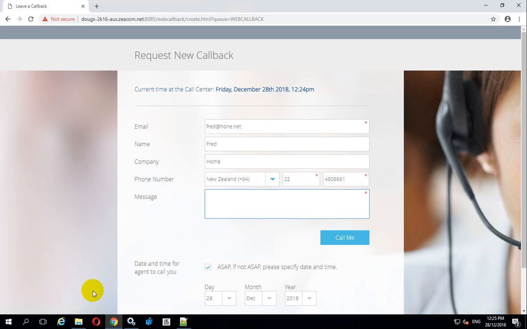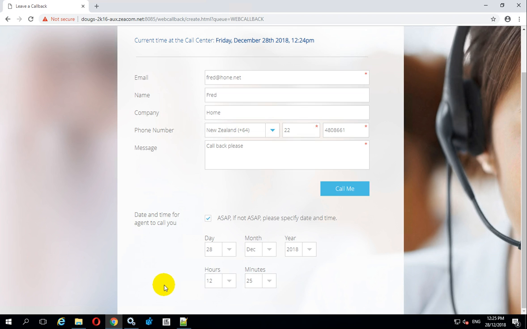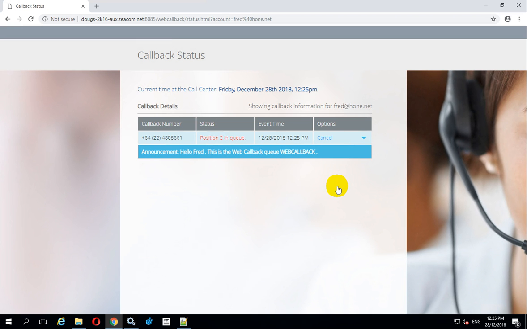Enter in a message because this is a text callback. And if we need to, we can select a future date and time. Otherwise, just hit the call me button and we now have a callback lodged.